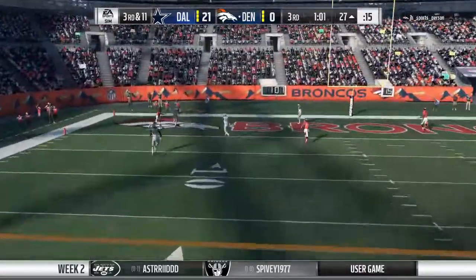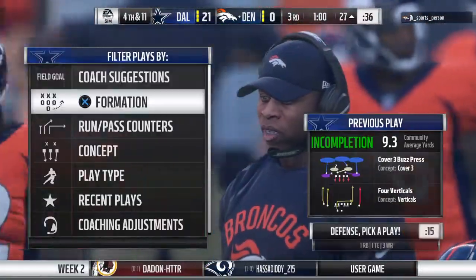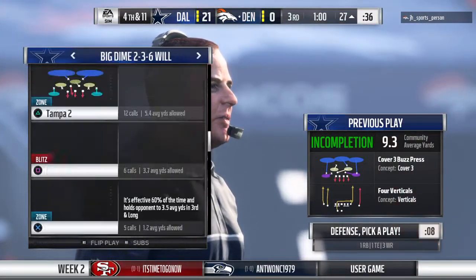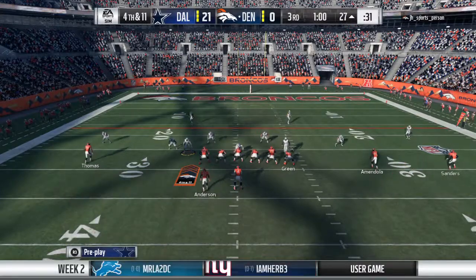Going to throw deep for the end zone. And a shot taken on 3rd down, unsuccessful. 4th down now. What a job by this defense all game long. They've come together and really said, no one's crossing our goal line, and they're definitely not going to start right now. You can just see the dejection. Feel like nothing is working offensively.